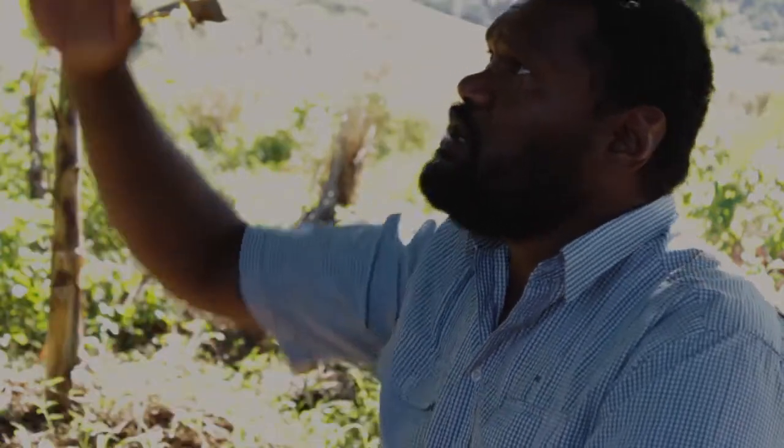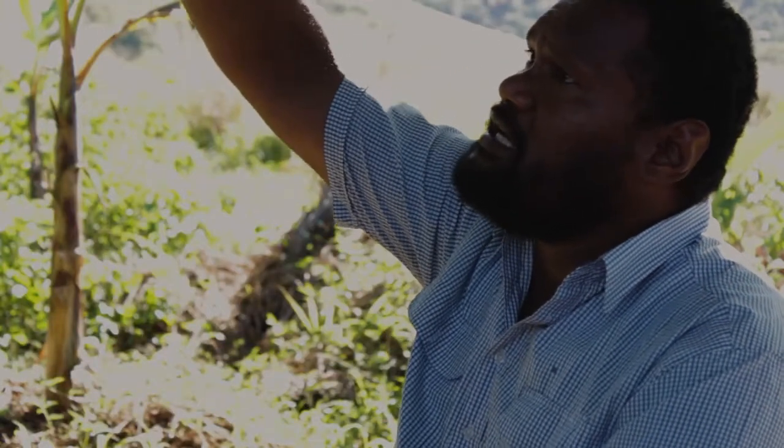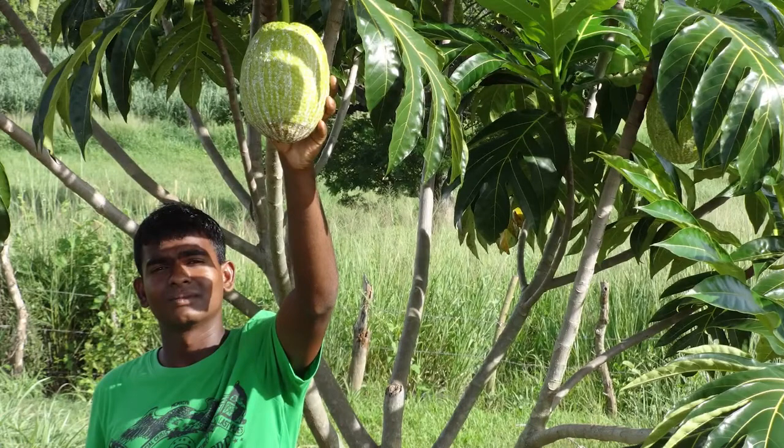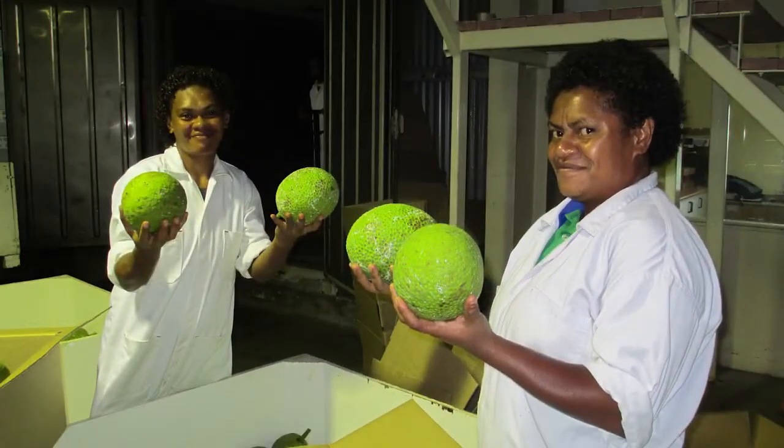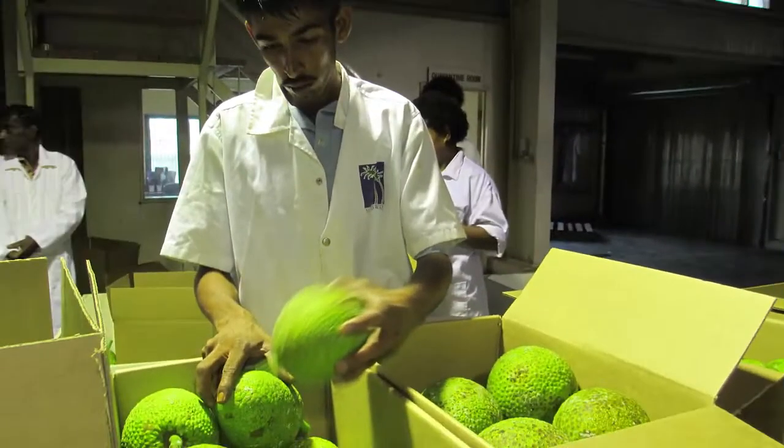And the third thing for the importance of pruning is you are keeping the trees at a reasonable height during harvesting, and this means less post-harvest damage. We have wild harvest trees. The farmers climb the trees, they harvest, and they throw down the fruit. Family members catch it using a tarpaulin. There are a lot of injuries and bruises, and most of the fruit get rejected when they're taken for export. So to minimize that, you need to prune your trees so that you harvest your fruit slowly and put it in the crate without damage.